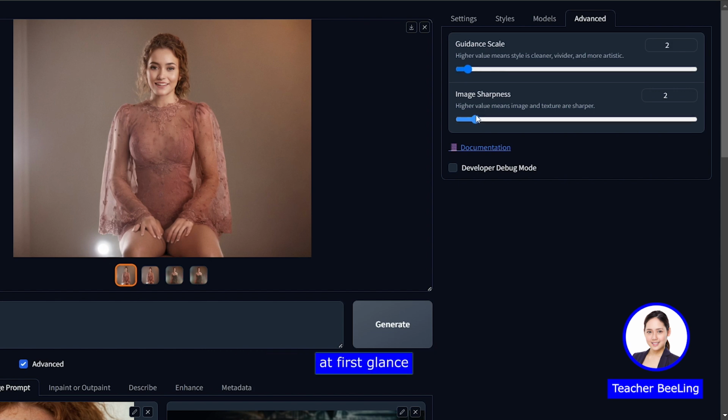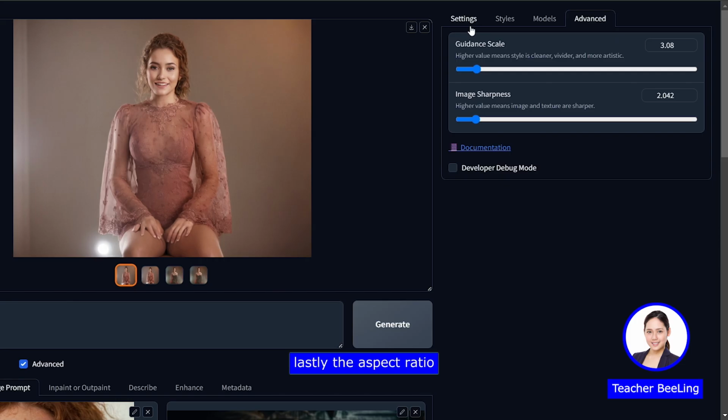At first glance, it seems like the sharpness setting doesn't really matter unless you go for the highest value, but if you pay attention to the skin, you can tell that the skin gets more realistic or rougher with a higher sharpness value. So, if that's what you're after, use a higher value than the default one.